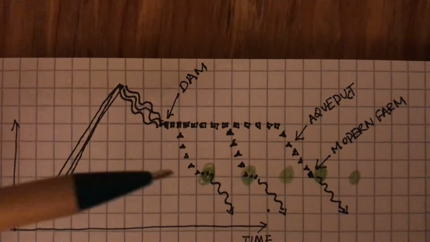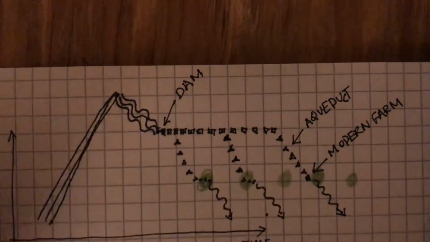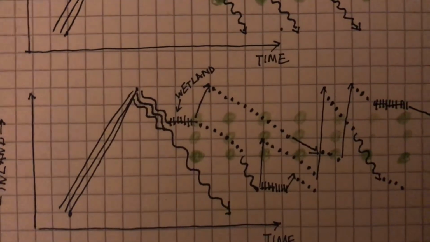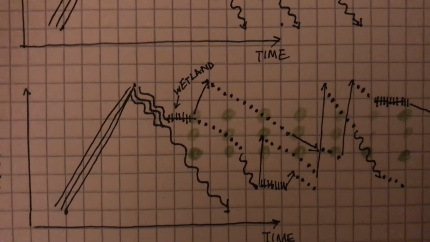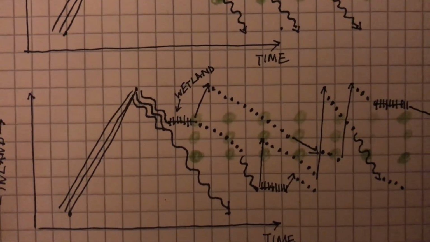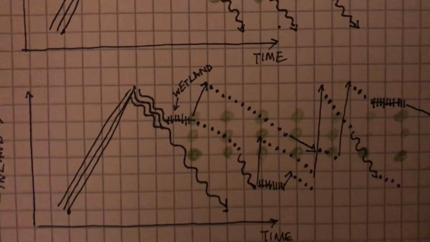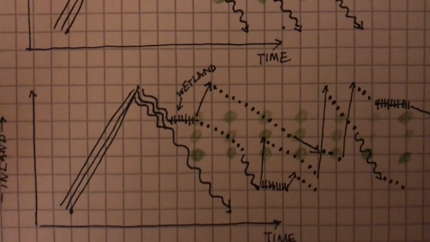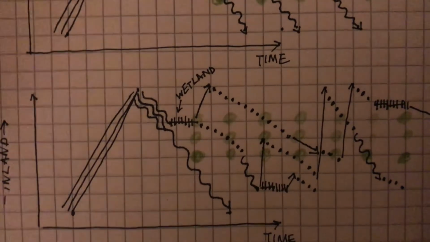We actually have vegetation here at all these different levels. So in the case with the modern factory farming dam aqueduct system, we only have crops growing where the farms are, whereas in this system where the water is distributed, instead of being all kept in the dam, it's distributed throughout the whole landscape, and so much more trees and plants can grow. And also, because that's happening, it's increasing the amount of soil. So the amount of soil in the landscape is constantly increasing in this case, which then allows even more vegetation to grow in the future.